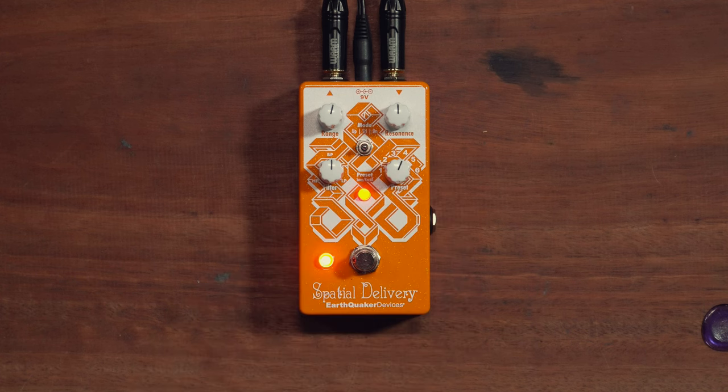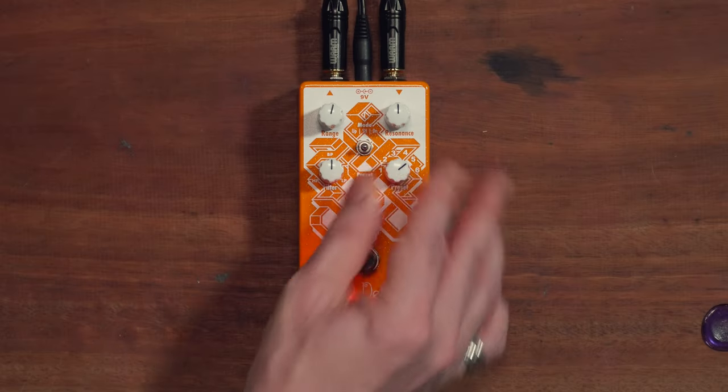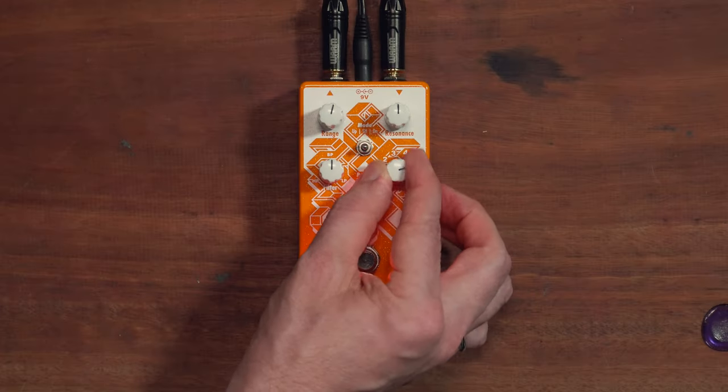Preset 4. Interesting. A different key, C major. It's cool, yeah. And so, yeah, it's somewhere between calculating and water drops. That's neat. That's a reverse thing. Yeah.